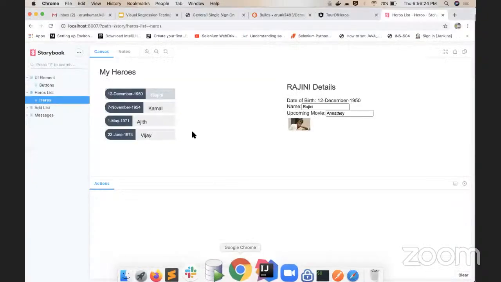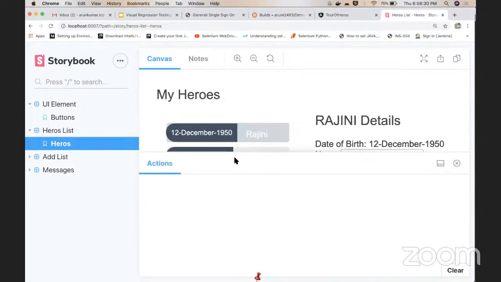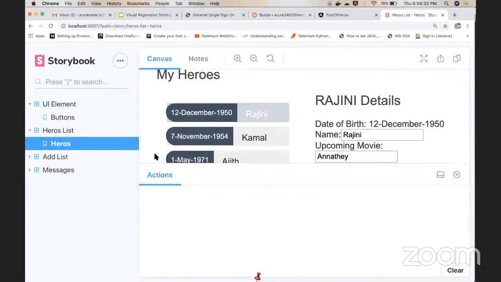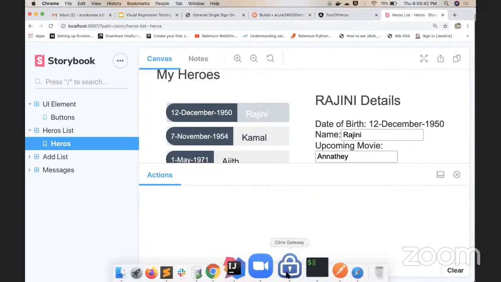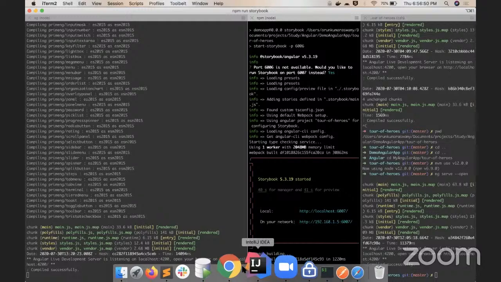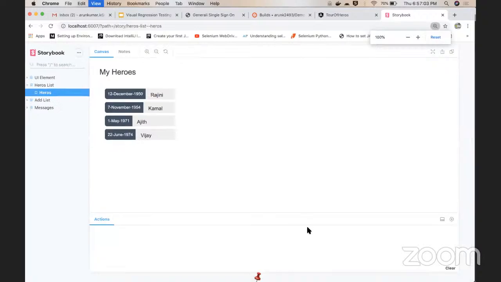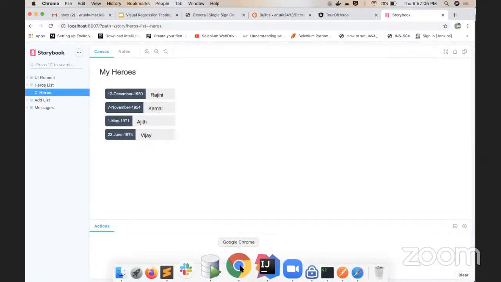Now if you see here, probably I will zoom and show you. There was some border here, because I have changed some pixels and I could see this. So now I'll change this pixel to 6 pixel and 7 pixel. I'll save it. Let me check. Yes, my build was successful. Now you cannot see that extra space. Those types of things you can validate with Storybook, and you can also catch them in Chromatic.